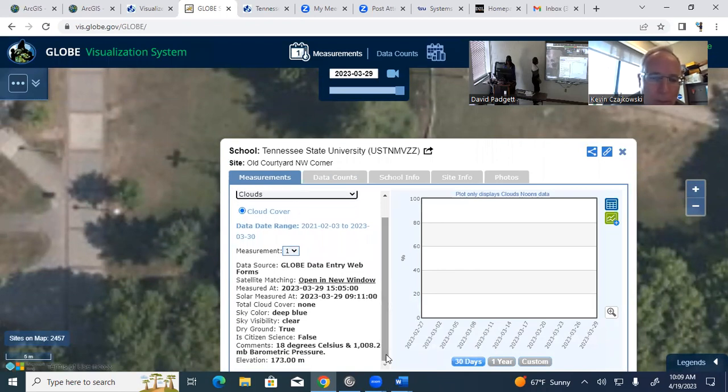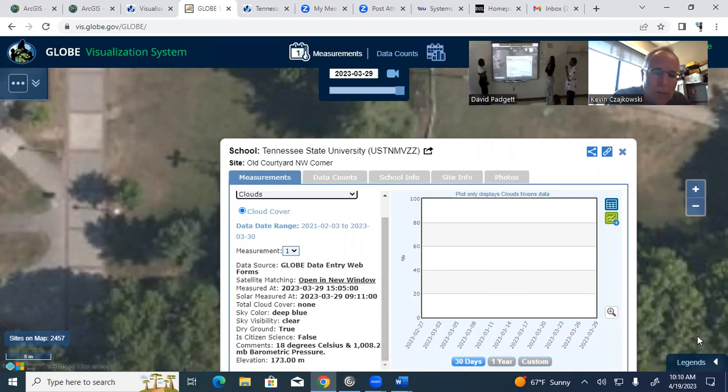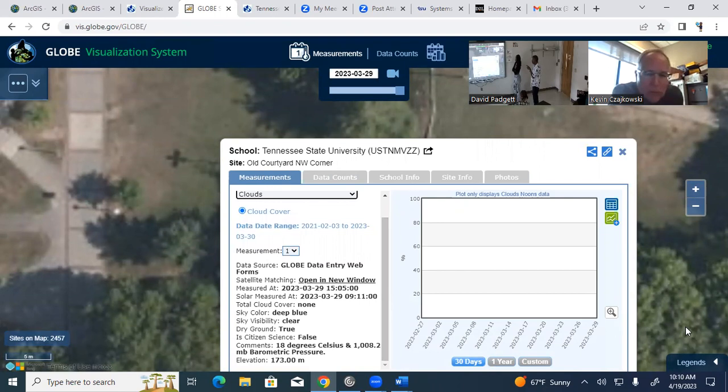This is odd. Wait a minute. Let's see. You got 18 different. Whose is this? Somebody recorded the barometric pressure, and we got deep blue sky, no clouds at all.